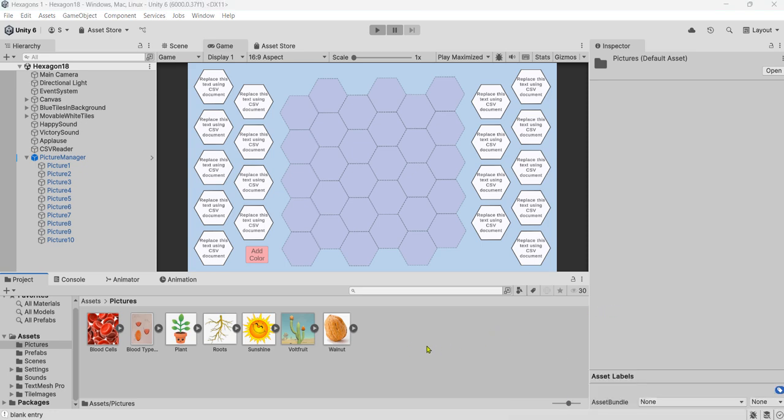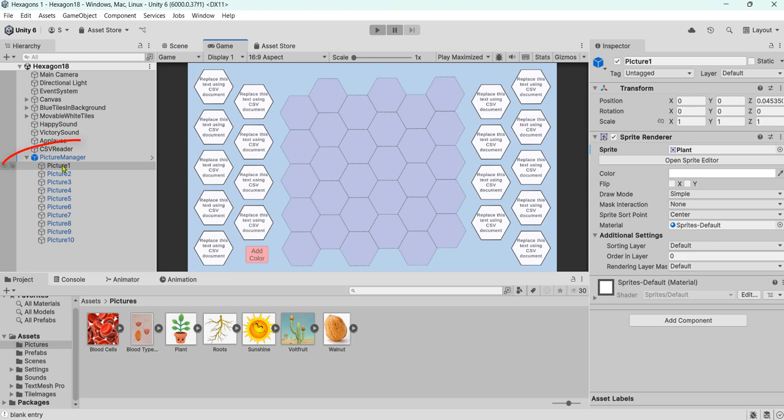So now I will need to assign the walnut to one of these pictures here. If I click picture 1 and go to the right, you can see there's something called a sprite. That's the image for picture 1, and it is plant. So here's plant. That's picture 1. Likewise, picture 2 is sunshine. Picture 3 is bolt fruit.